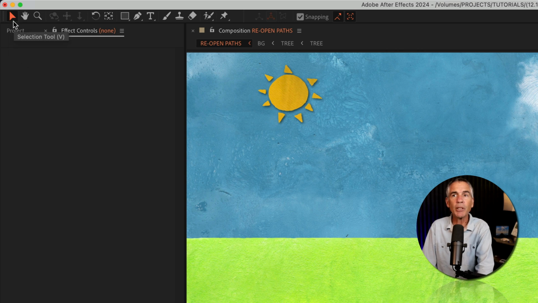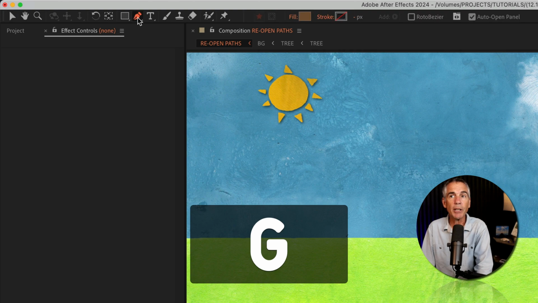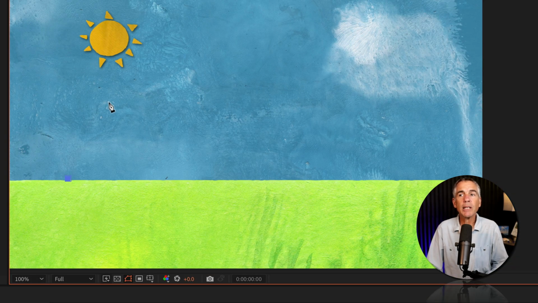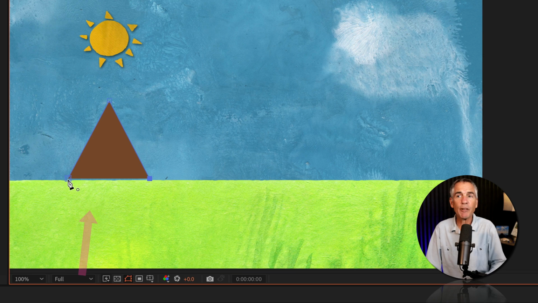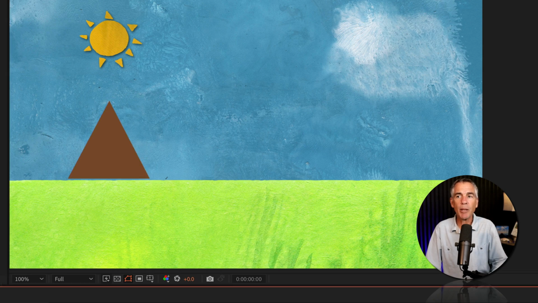Go up to the top menu, you can click on the pen tool or use the keyboard shortcut G. I'll click to add a point, click to add another, click to add another. Now I'm going to come over here to this first point. Notice next to the pen tool icon on my cursor, that little circle. That indicates that I'm about to close the path for this shape. So I'm going to click here. Now I have a closed path or a closed shape, which is not what I want, as I want to continue drawing the mountain range all on one shape.